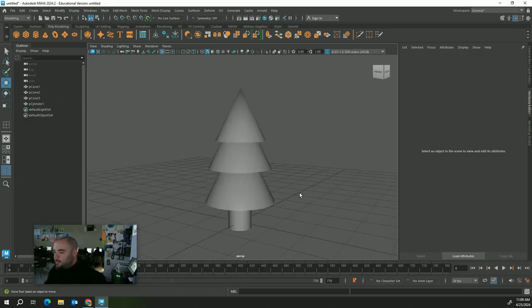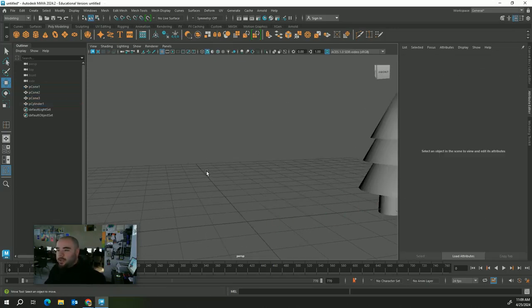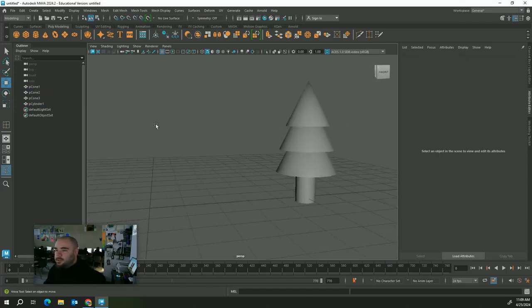You could really spice it up with texturing still, but that's your basic model. Not a lot of skill there. You're just trying to get it done. Now, I'm going to show you how to make a little bit more detailed tree. It's going to be the same style, still an evergreen style tree, but we're going to have a little more detail to it.